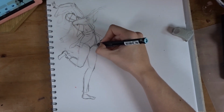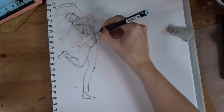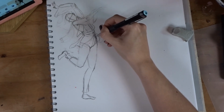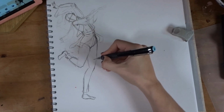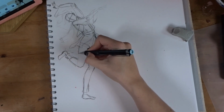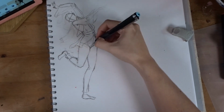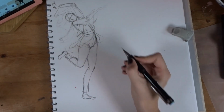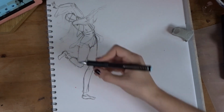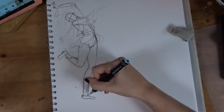She's wearing jeans. I'm gonna do high waisted, and then, yeah, pockets and stuff, and there's always creases in the back of jeans. There's gonna be a hell load of creasing by there. And then just a little loafery. That's one thing, I'm finding different shoes to draw, like I don't draw a variety of shoes. So that's quite fun.